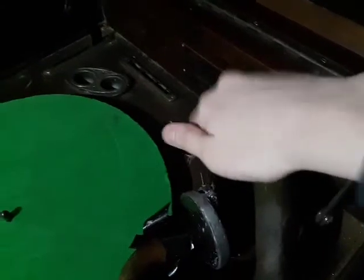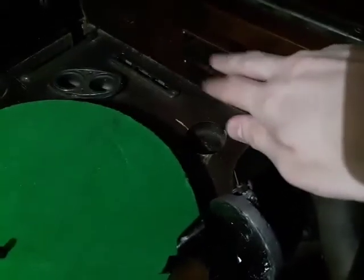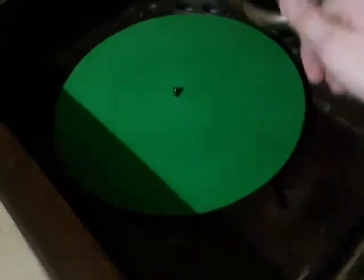This is the platter, of course, up here. The brake does work. I did wind it up a little bit earlier, but I probably need to do it a bit more. It does look like it is missing the used needle tin that would go in this spot — it's not a terribly big deal, but it would be nice to have. There's the Victrola plate with the serial number and the model number, which fits the serial number — like I said, it is from 1928. And if I do wind this up a little bit for you, you will see it does work. I've got the speed fixed at about 78 RPM.